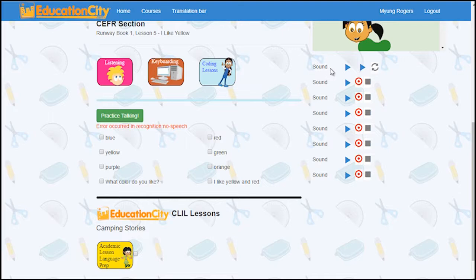And now that this word is checked and they passed the talking practice, they can come over here to this area and the sound and click this sample sound. Once they've heard the sample sound, they can click the record, and then the same thing happens with that blue dot at the top. Then they click this as the stop button, and a little bar will appear that asks them if they want to save that, and they just say yes, and it'll save it to the database. And so this will be saved for reference later, for review by teachers or parents or students.